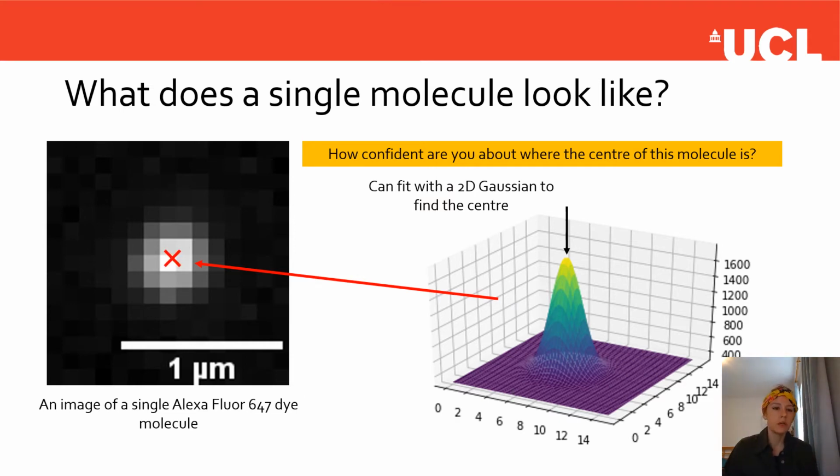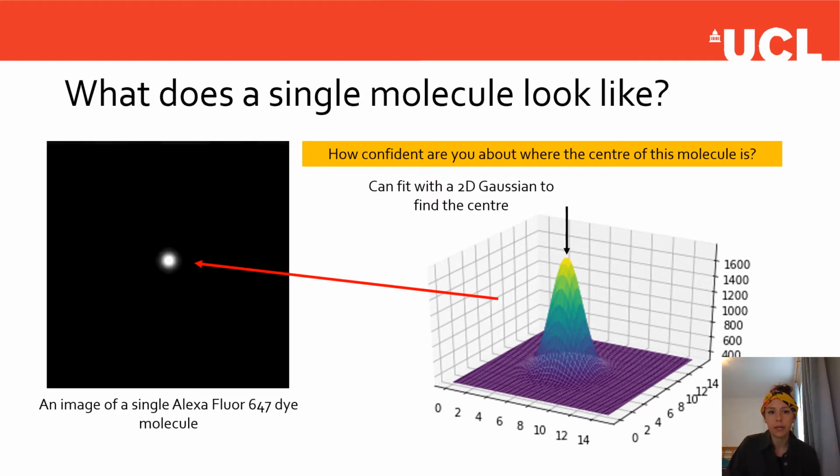So if we have an image of one single molecule, then we can pretty accurately work out where the centre is pretty easily. You can do a Gaussian fit. And the quality of this Gaussian fit, so how confident we are in the fit, can then be related to our confidence in where that centre is. This represents the error in our localization, basically. So if we can fit a Gaussian function to an image of a single molecule, we can obtain the centre and essentially a confidence interval on where that centre actually is. So we can turn our raw data into that higher resolution. Great.